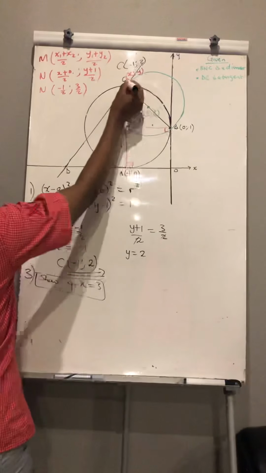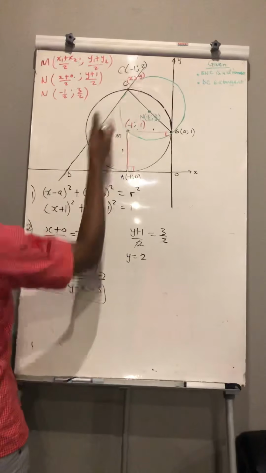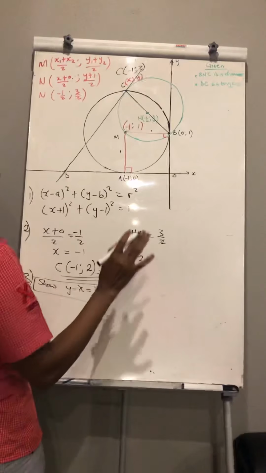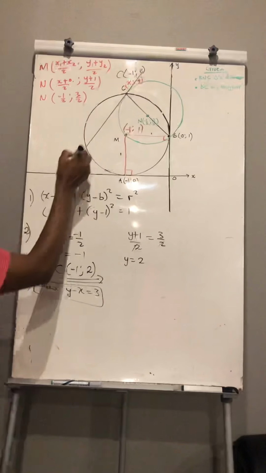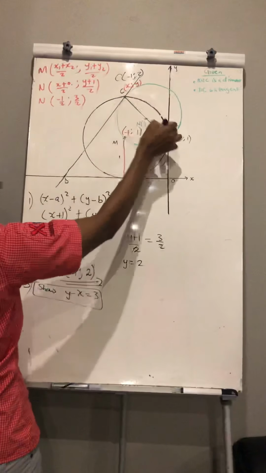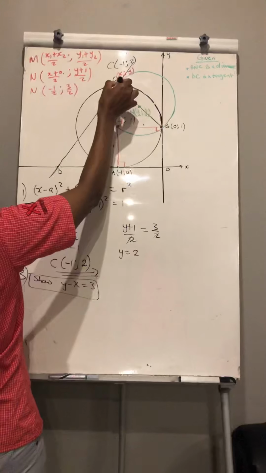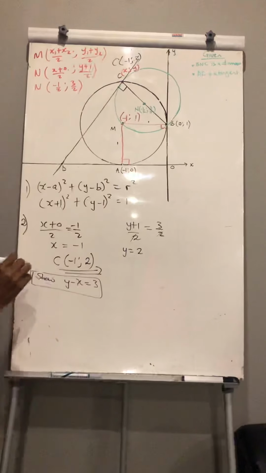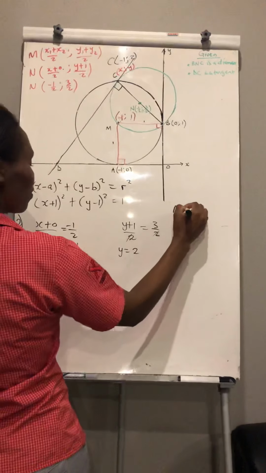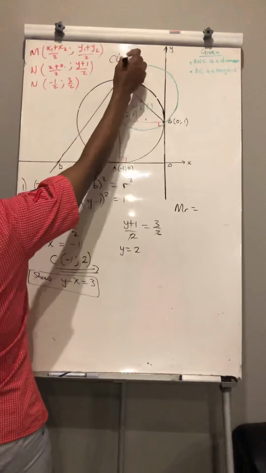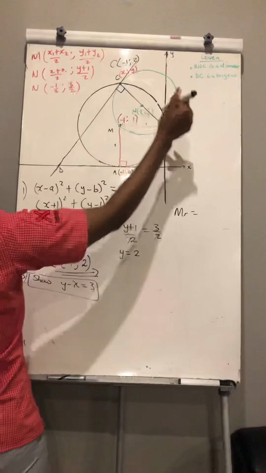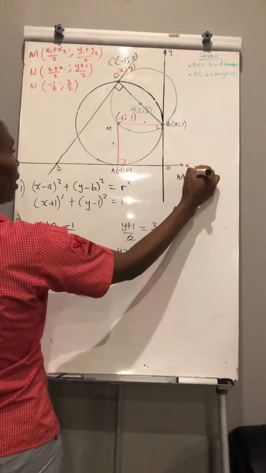You practically go and calculate or determine the equation of this tangent DC. I think you remember very well from the lessons on tangents that if you want to determine the equation of the tangent, you have to first of all find the gradient of the radius. So what we said was that the radius and the tangent are always at 90 degrees to each other. So what I am going to do now is to just determine the gradient of the radius there. This is minus 1. You know, these are fractions, so I'm going to just use this one because it's a straight line. So please, people, let's remind others quickly.